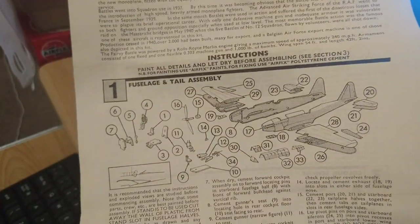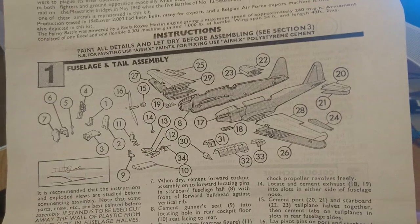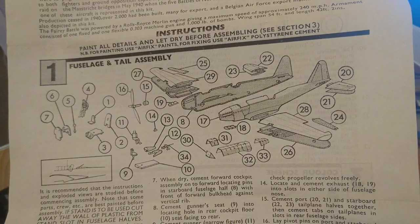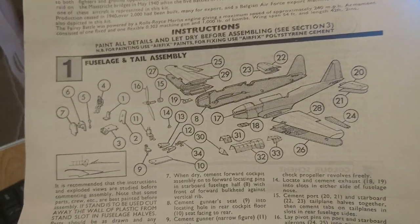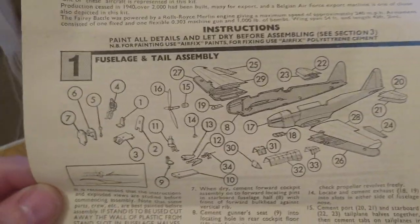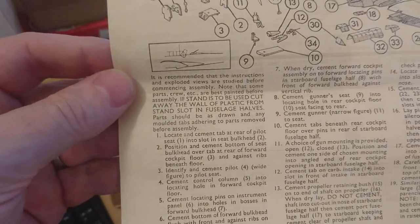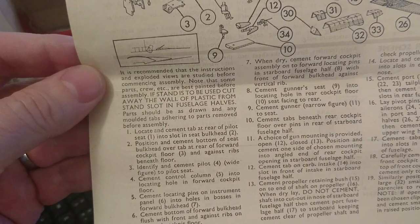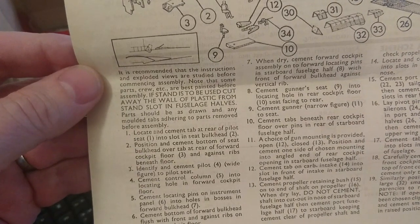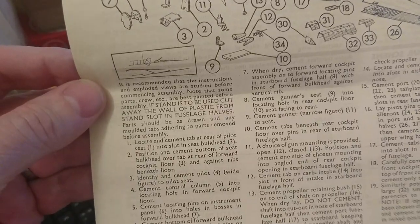If you look very carefully, there are no arrows on any of those parts to suggest where they go. None at all. But the interesting thing is that in the text, they're not expecting you to put all these parts together in step one, all in one go. The text actually tells you not just what order to build the kit in, but also what the parts are actually called.